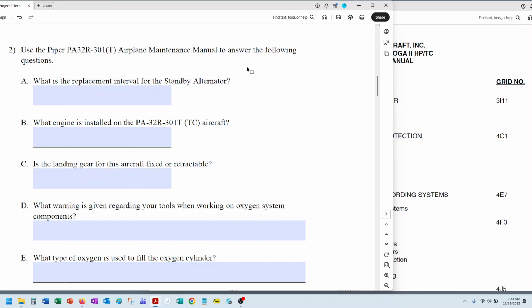And so, here we need to start looking at some various items. So not everything may be where it should be or where you think it is, okay? So where do you think something like a replacement interval is going to be?